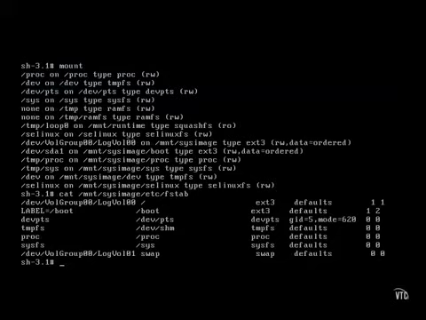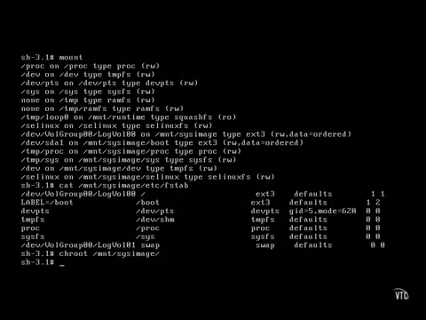And I'll leave the cross-checking up to you. But I've confirmed it for myself, so I can run chroot /mnt/sysimage. And now this is mounted as if I've booted normally.